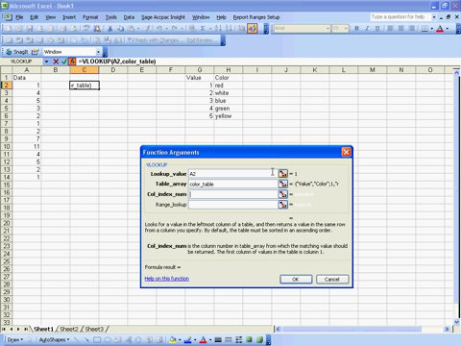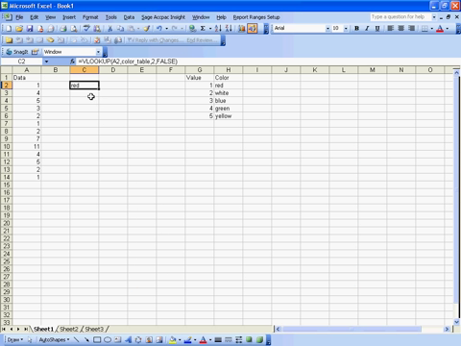And then what value do I want to return? In here it's very simple, just the value in the second column of the table. So I'll type in a 2 here. I put in false here as a default value, and false means find an exact match, so it won't give you just approximate matches, it has to be an exact match. And then I can just say OK or enter, and it returns the value red.